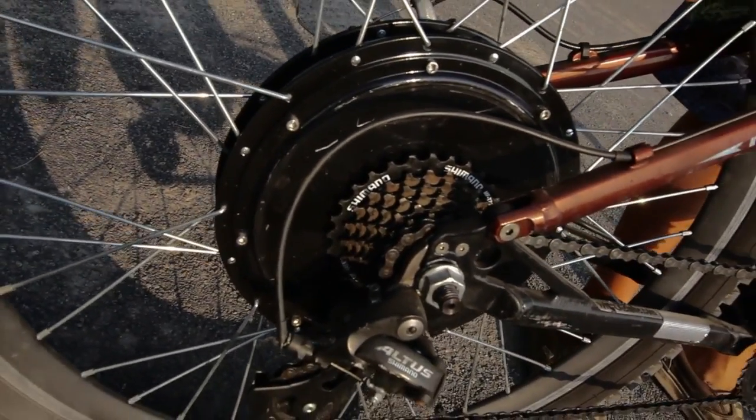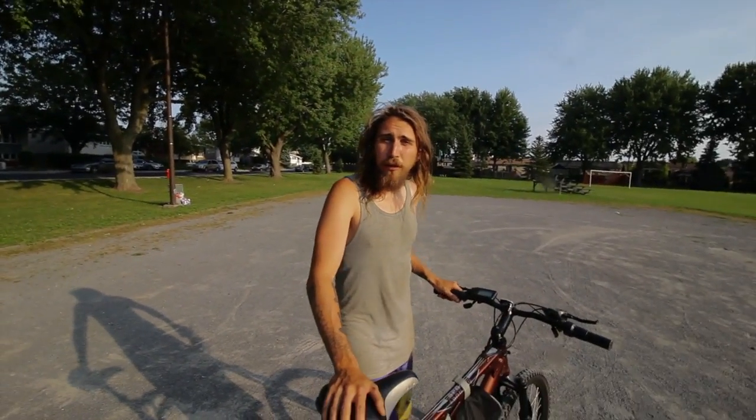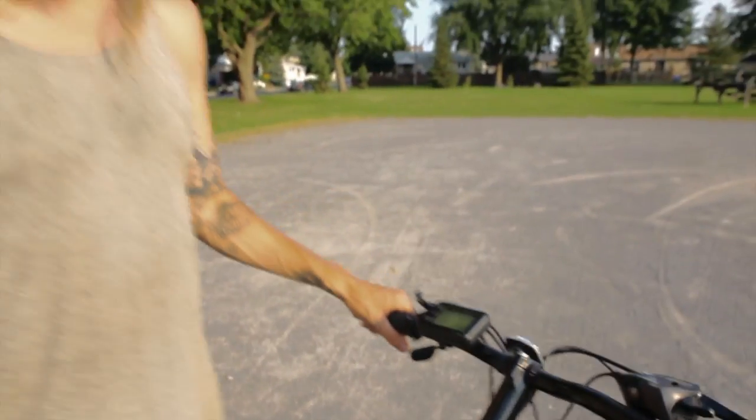This motor could be housed on any bike, so retrofitting is not a problem. And it also allows for the innovation of new vehicles in the future. So today we'll be having our friends try and test out this bike, see what they think, and videotape some testimonials for you guys.